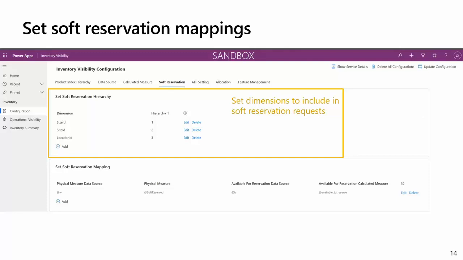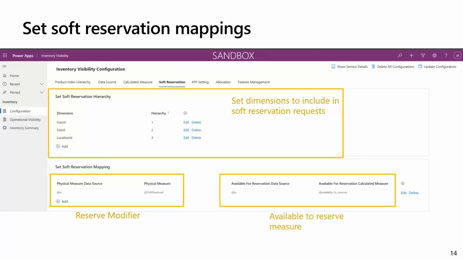Then we set the soft reservation mapping. We can specify multiple records here, with the left side indicating the reserve modifier and its data source, and the right side indicating the available to reserve measure and its data source. When we finalize the changes, be sure to click the Update Configuration button on the right to make the changes take effect.